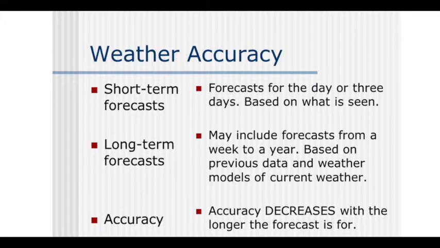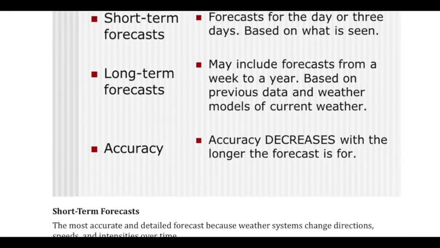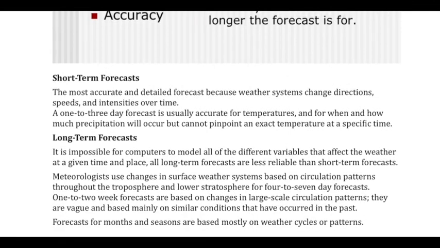The shorter term into the future, the easier it is to see. The longer into the future you go, the harder it is to see, because there's just too many variables. Too many things could change, and as they change again. So if you have a change in pressure, then that changes the wind. If the wind changes, that changes the direction of the weather. If the temperature goes down or up or whatever, all kinds of things can happen. So the farther you look in the future, the more iffy your results should be, and the more with a grain of salt that you should take it.